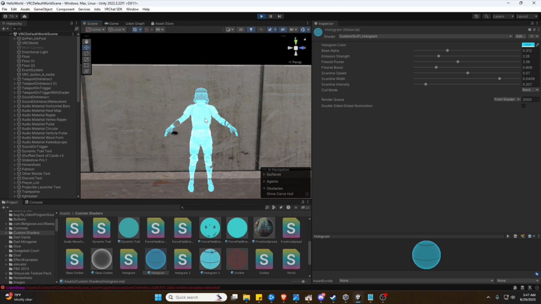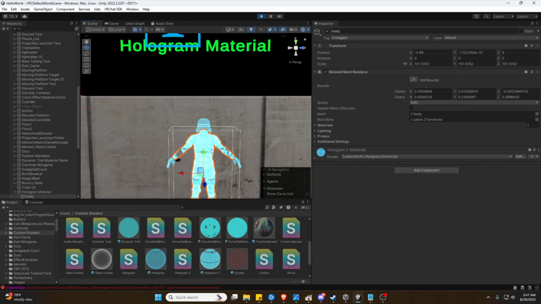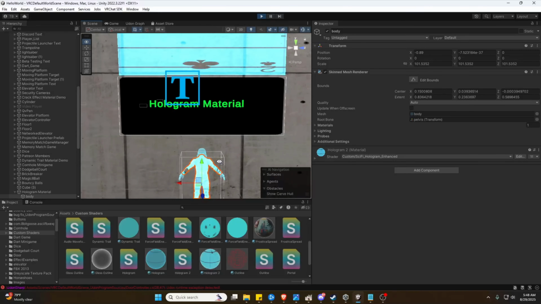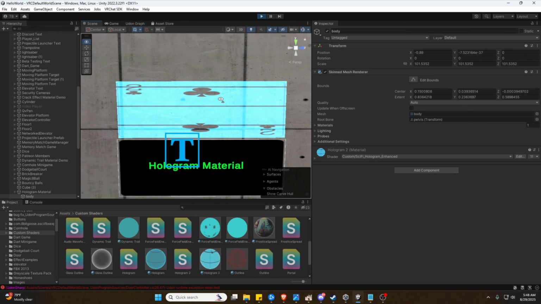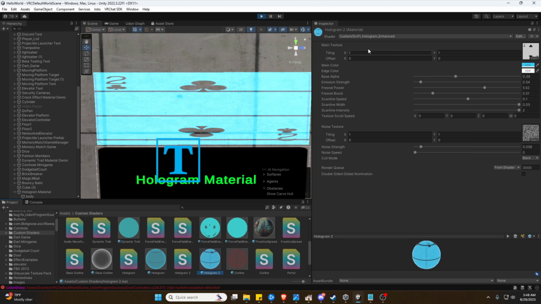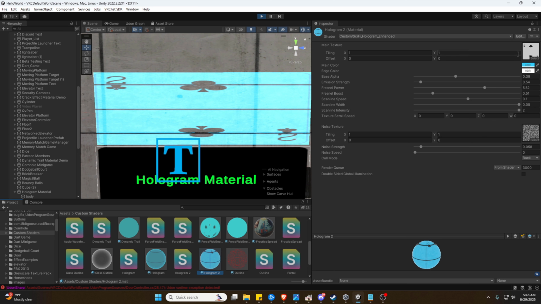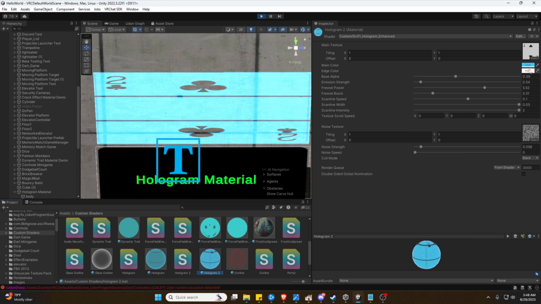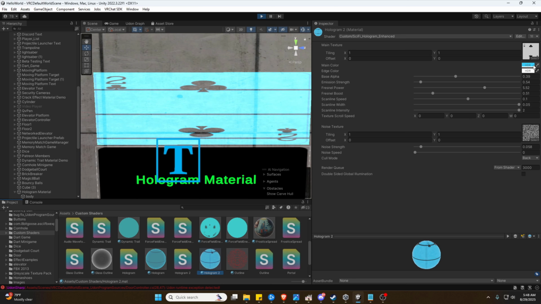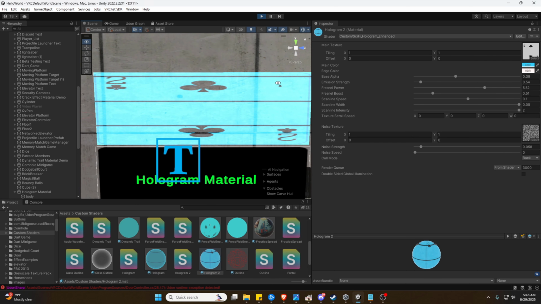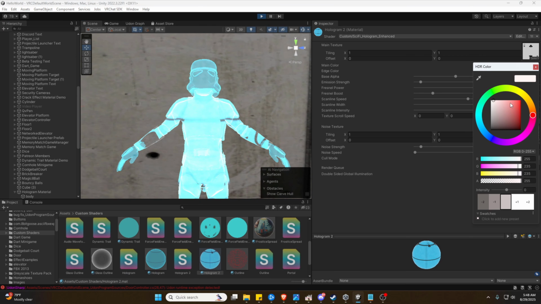And our second example kind of just takes what we have and adds even more options. So let's put it on the chest here. So this should now be hologram 2, and we'll also put it on this board, so it's a little bit easier to view what it does over here. So we'll take a look at this one. First of all, you get a main texture, because that's something you might want to have. You can affect the edge color and the main color. Well, the main color is the same. Edge color, easier to see on this guy, but it changes the edge effect a little bit.